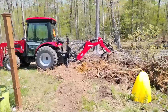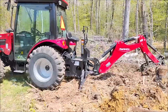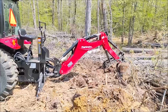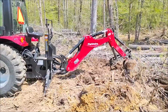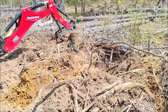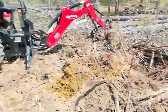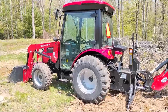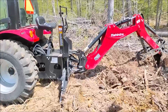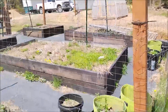We got some beautiful weather. Ground's finally drying out. As I said, we got a whole lot of rain. I didn't measure it, but I know in the time we've been here, we've never seen anything like it. It just rained for days and nights on end. But it's dried out, and as you can see, I've been digging around here with the Mahindra 2638 and the backhoe. And where we are right here is a little area behind our garden.